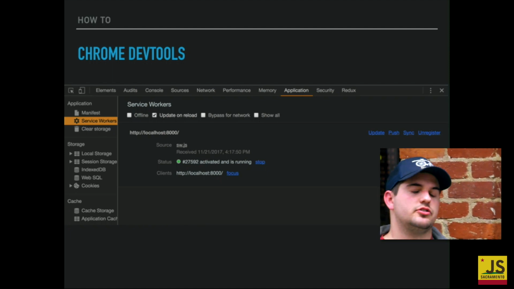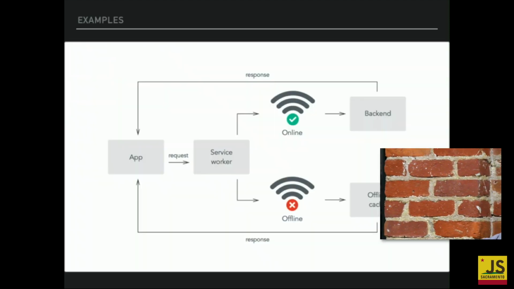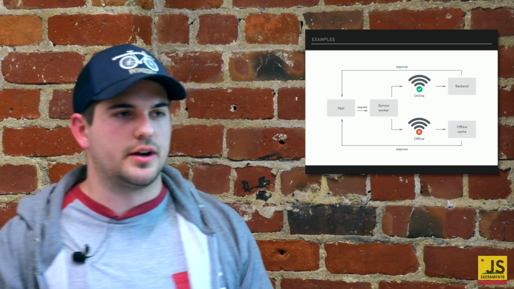But it's really cool because you can understand the life of a service worker much better. Cool, some examples. Okay, this is the bread and butter of service workers, all right? Like, it has all this cool functionality, but how can I actually use it? The reality of that is, my favorite one and the most frequently used one is offline capabilities.